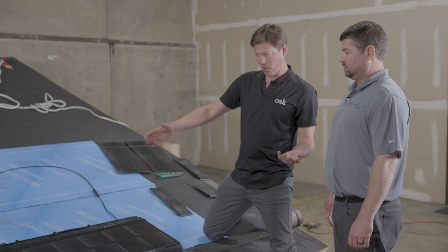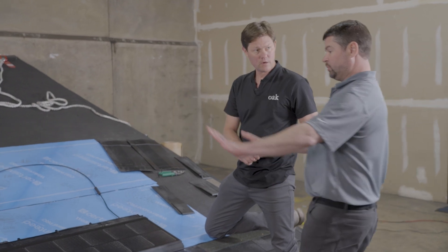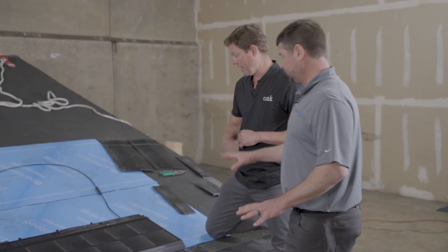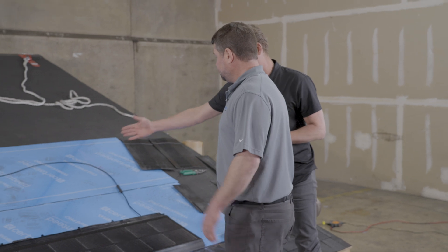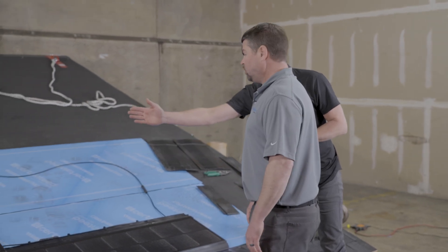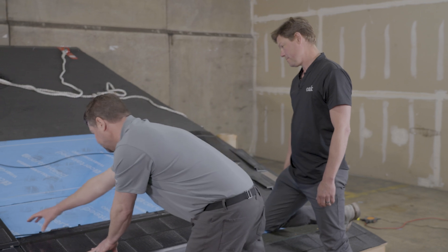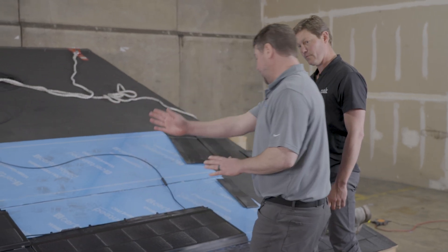I keep hearing this term 'step in' and 'step out.' A step in is what we're doing here, right? We're going to go from two to one, so we're actually stepping in as we go up. Let's get this wire out of our way so it doesn't get damaged by any fasteners. Basically, we're just moving the wire down and under the next one. Everything that we're going to do — all the wires are always hidden in this channel — and we're usually always working from right to left.